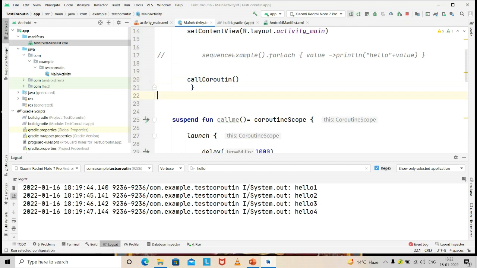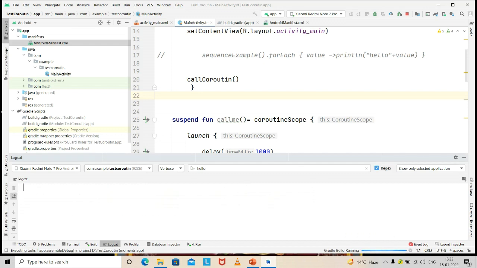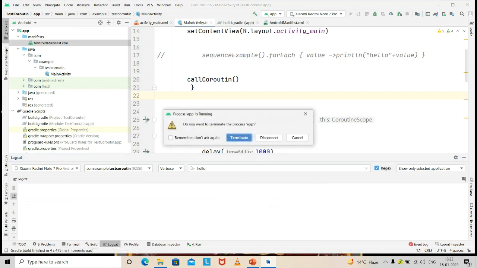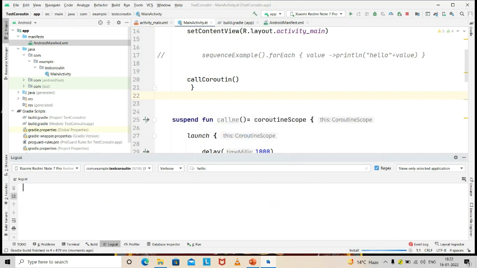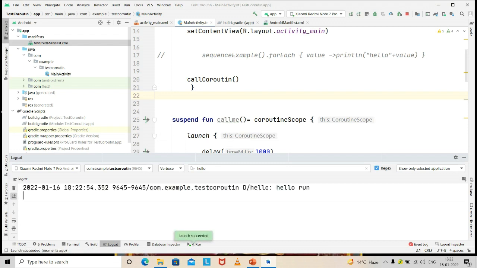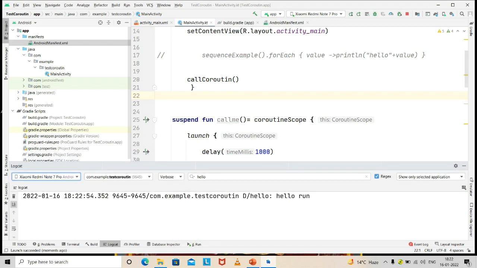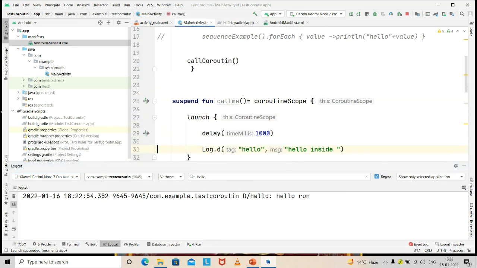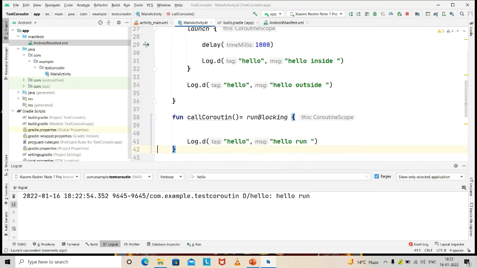So just check what the answer is for this. We clear the logcat first and run it. So you can see that hello run. So it's showing you that it calls here, but how can you use that?